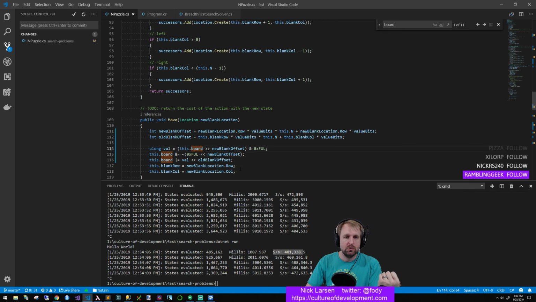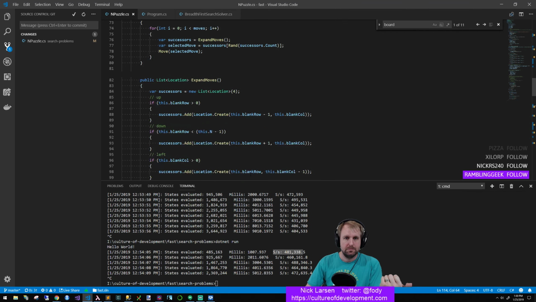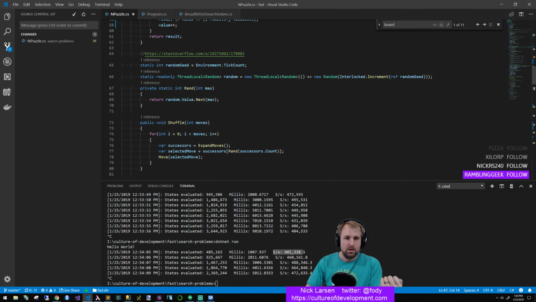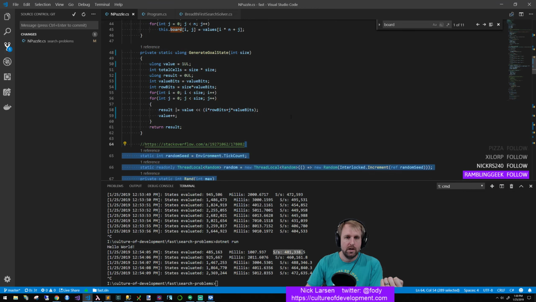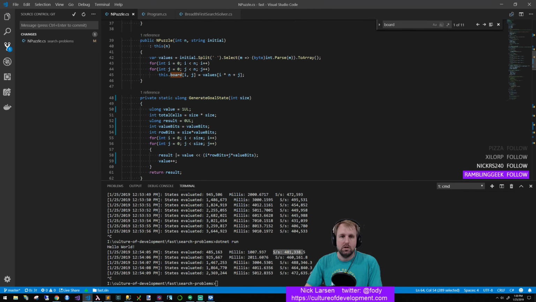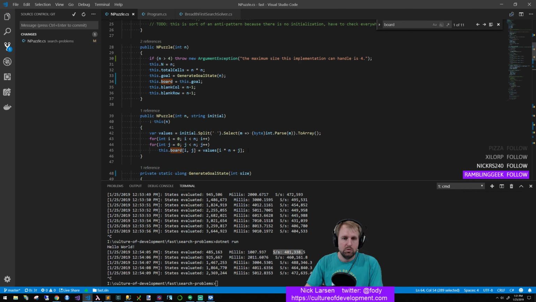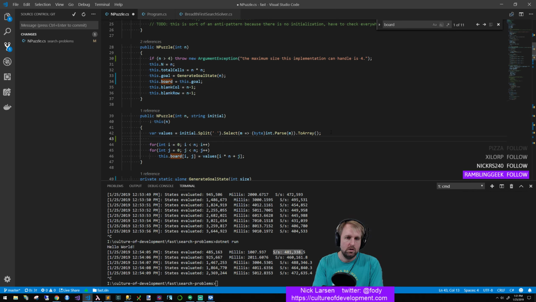And this is the one where we do want to update the board, which is good. Okay, none of this changes because it doesn't touch the board. Now we need shuffle. None of that touches the board. None of that touches the board. Okay, this initialization does touch the board. And this, again, is not that difficult to do. What we want is, okay, this one we're going to do in a little different way.